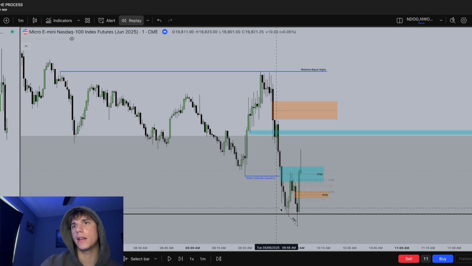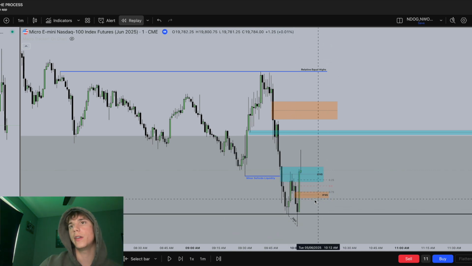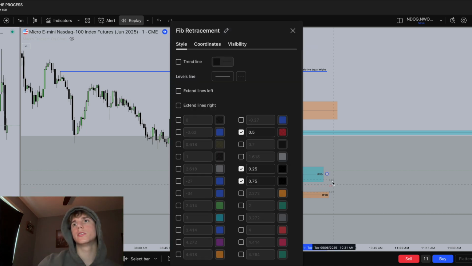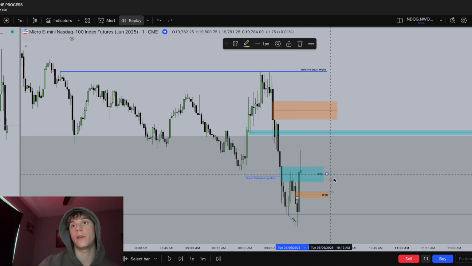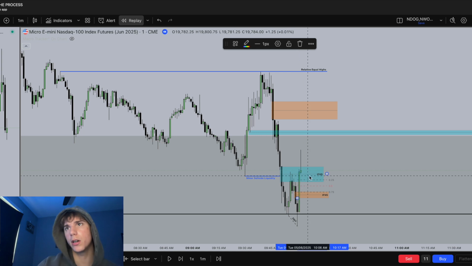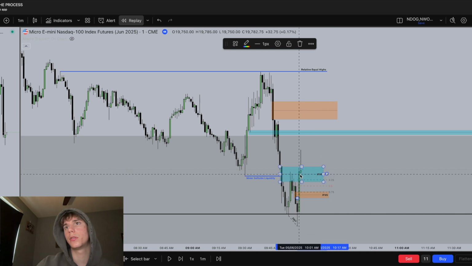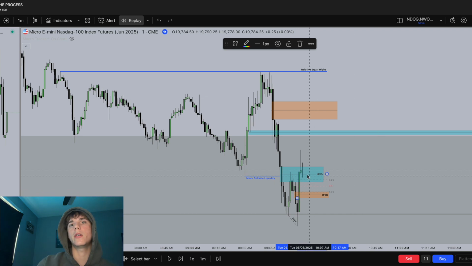we have an SMT, an inverse fair value gap. We have this where these quadrants are right here. This is going to be our fair value gap that we entered on. And then we also have this inverse fair value gap here that I'm looking at the wick to enter on. So I put my buy limit directly on the consequent encroachment of this inverse fair value gap. As you can see, we get hit right here.